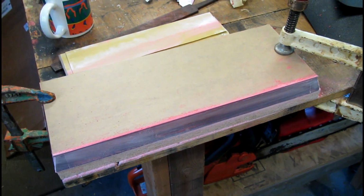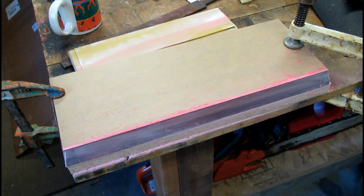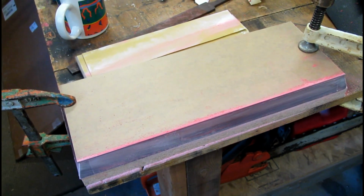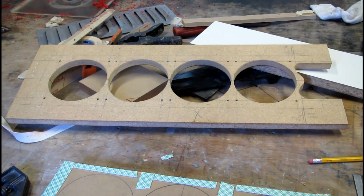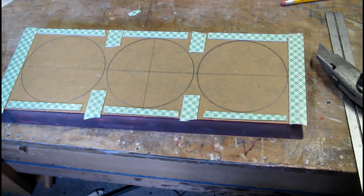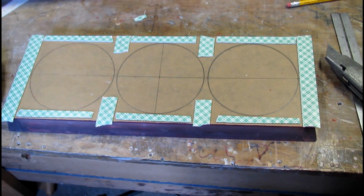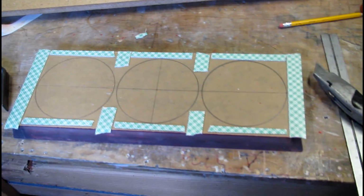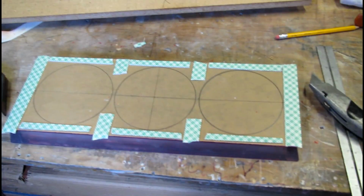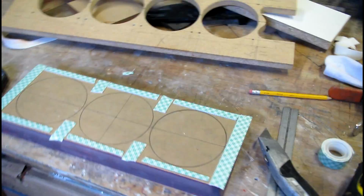So now I've got a top and bottom layer of 16th inch red over the clear, and I'm almost ready to route out the top. We can take a look at it after that. Alright, here's the router template, here's the piece lined up, ready to be stuck and routed. It's going to be so pretty, man. That's choking me up. Seriously though, it's going to be awesome.